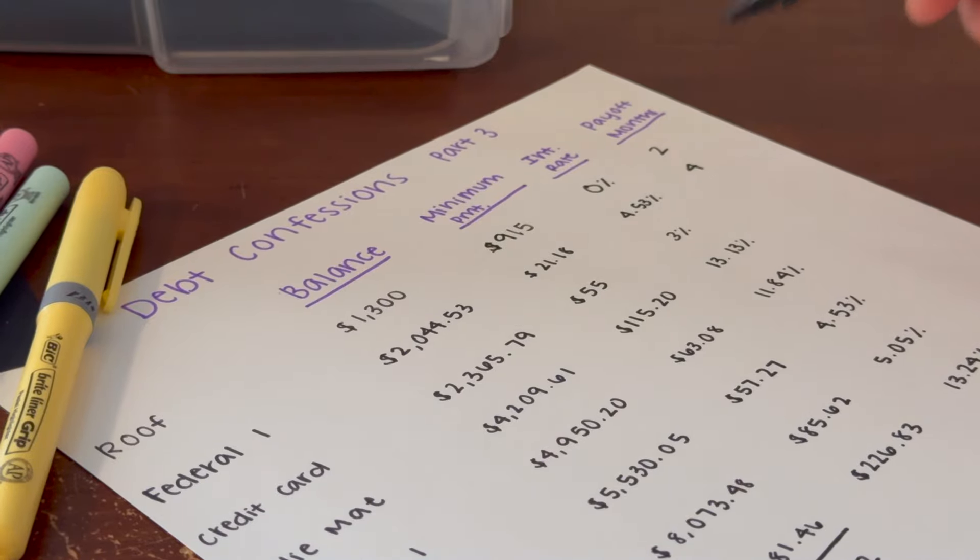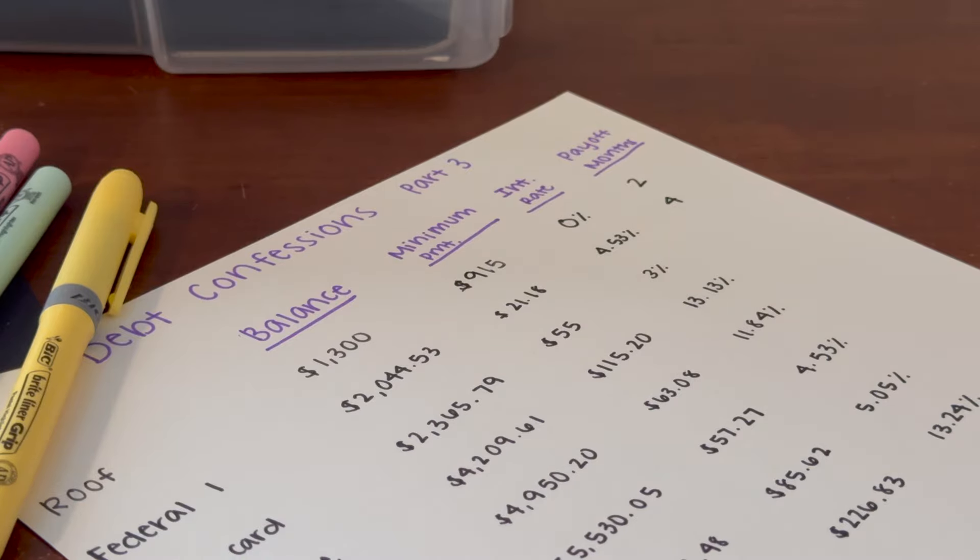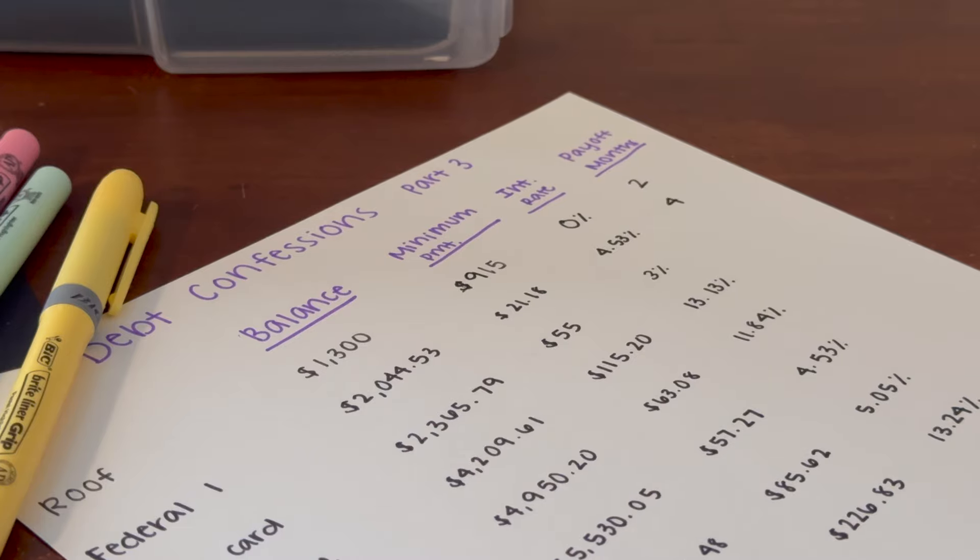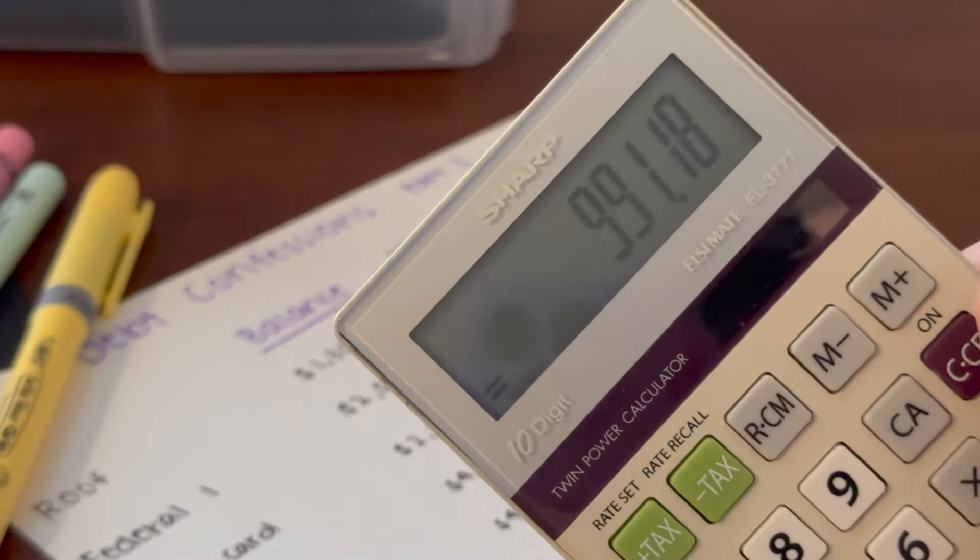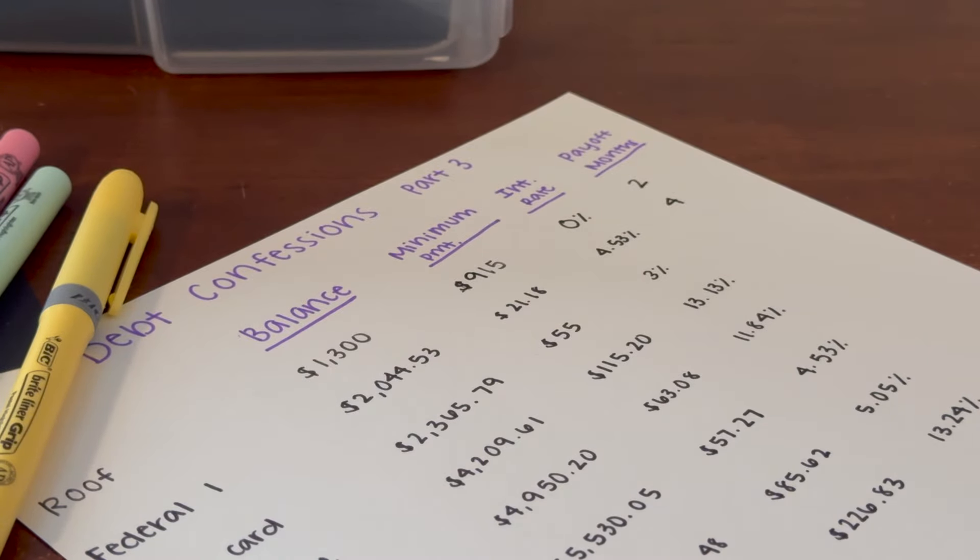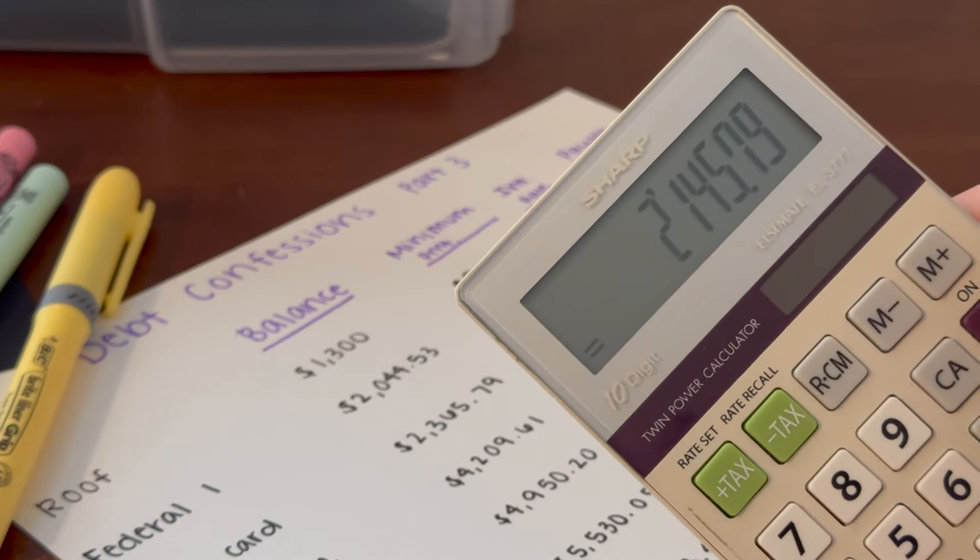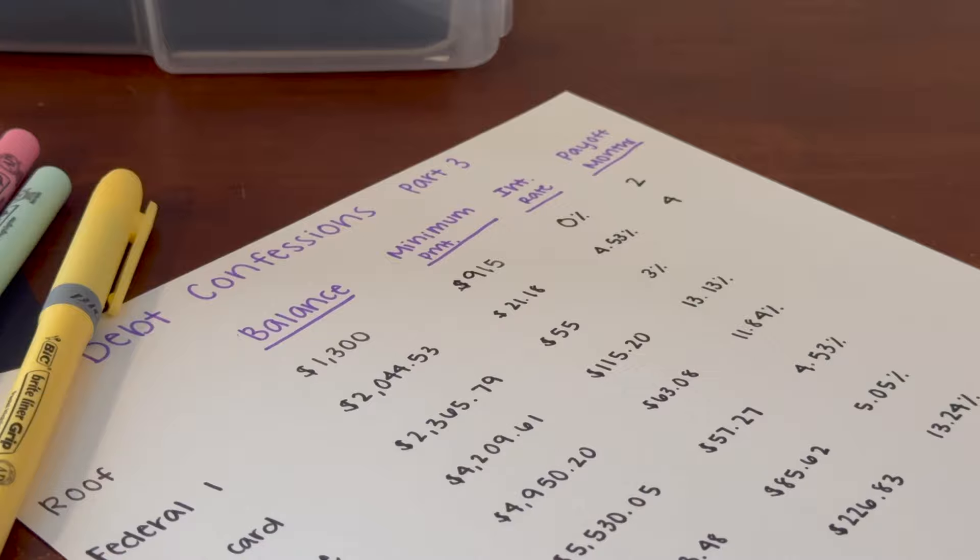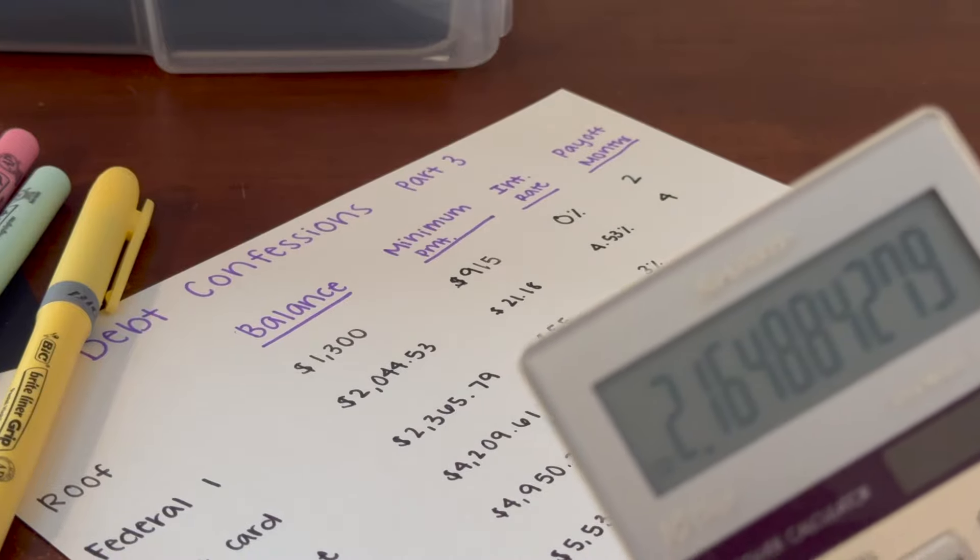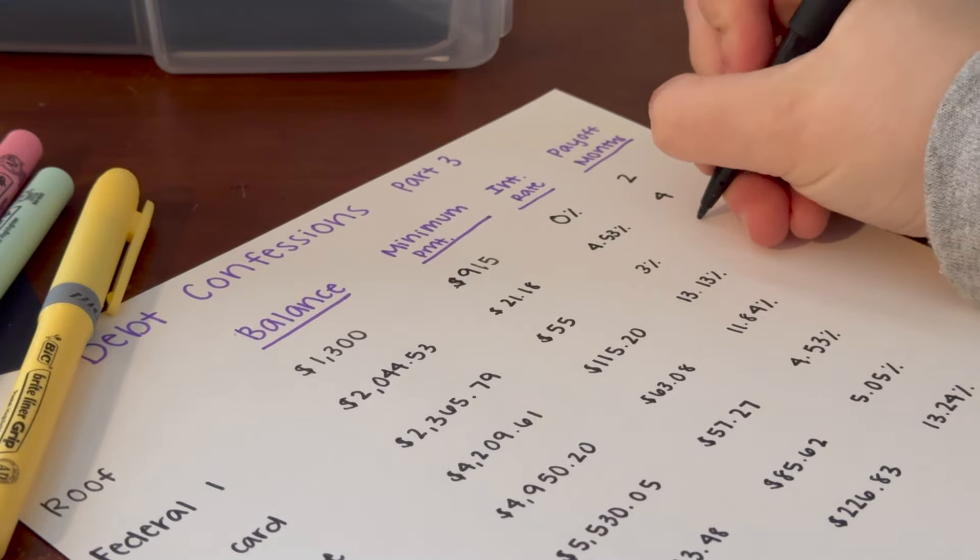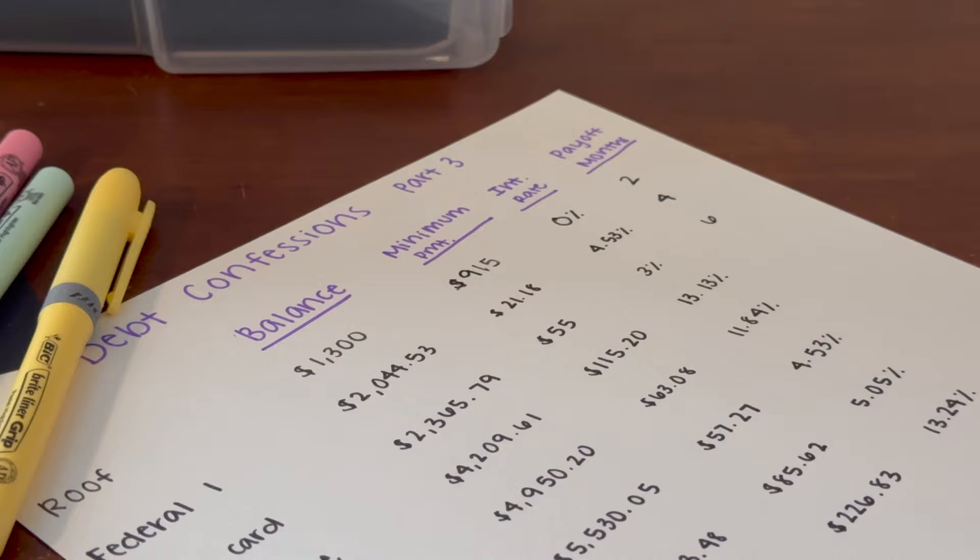Now we'll go to the credit card. We know for a fact it will be four months while I'm working on paying off these two, so we'll do $55 times four, which is $220. We will add our new payment, so the $936.18 plus $55 to get our new payment, which will be $991.18. We will subtract the $220 that we'll be making in payments from the balance—$2,365.79 minus $220—which will leave us a balance of $2,145.79. We'll divide it by our new payment of $991.18, which will be two months. So this would be six months. Then I'm just going to repeat the process.